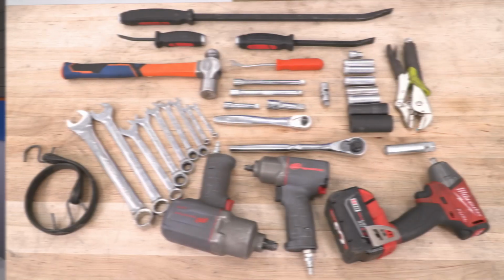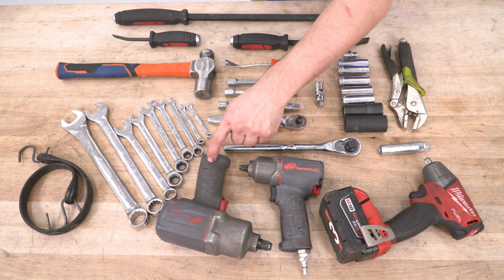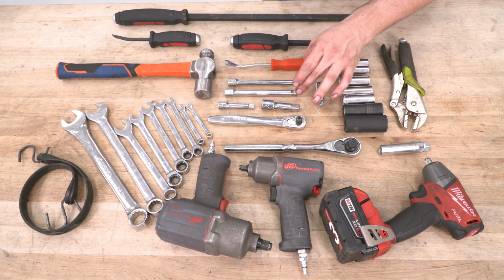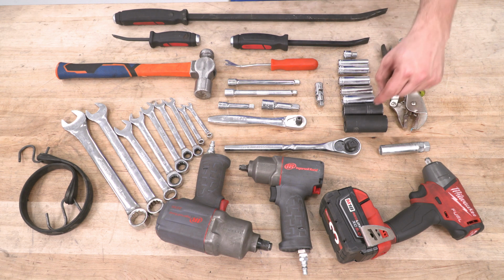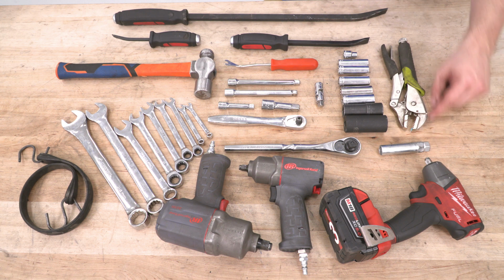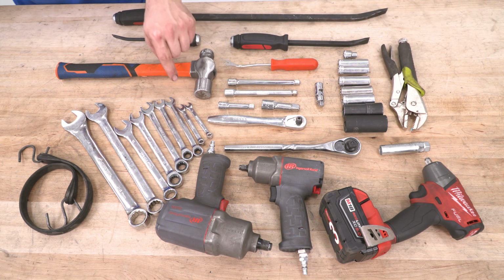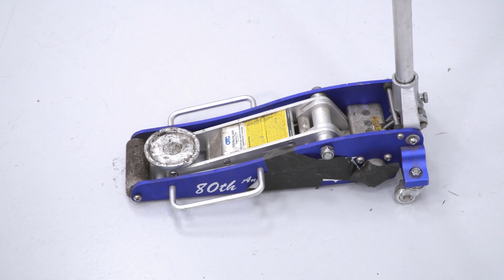Tools used for this installation: 3/8 impact, 3/8 air impact, and a 1/2-inch air impact, 1/2-inch drive, 3/8-inch drive, various extensions, a universal swivel, push pin removal tool, various pry bars, a socket set ranging from 8mm all the way up to 24. We have a lug socket here, vice grips, a ball peen hammer, a wrench set ranging from 6 all the way up to 24, and a bungee cord. Not pictured on the table will be a jack and jack stands. In our case, we used a lift.